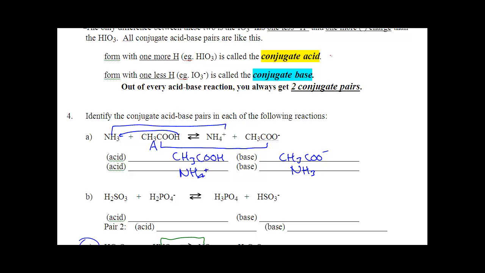Let's try it again. H2SO3 became HSO3-. H2PO4- became H3PO4. So where did the H go? H2SO3 donated its H to H2PO4-. So that's the acid, that's the base, that's the acid pair, and this is the base pair. You guys can try the rest of these in class tomorrow.